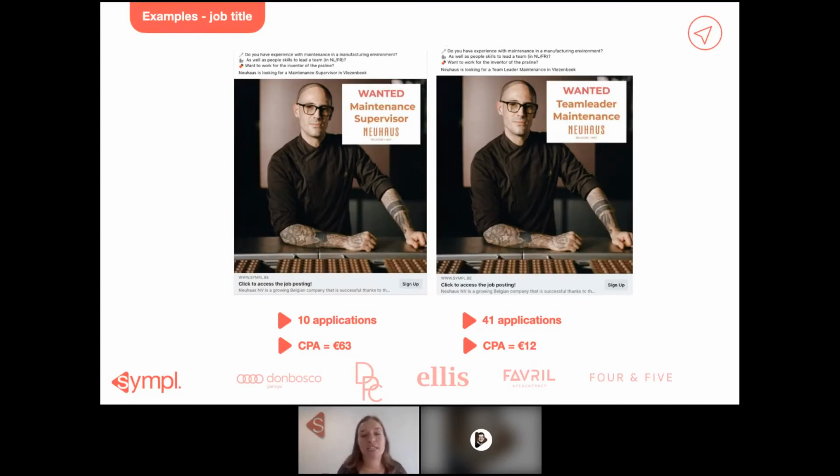So with A/B testing, it's really important. If you have different function types, if you have different pictures, just put them live to see what works best. And maybe also to explain, this spread of 5 times an application cost versus another is not uncommon. So that's hence the importance of testing, because there's quite a bit of spread between them.